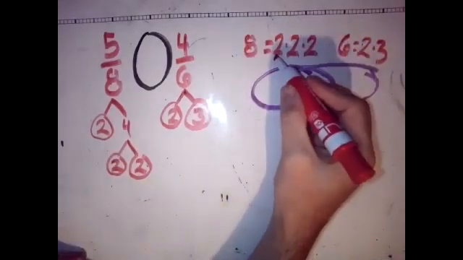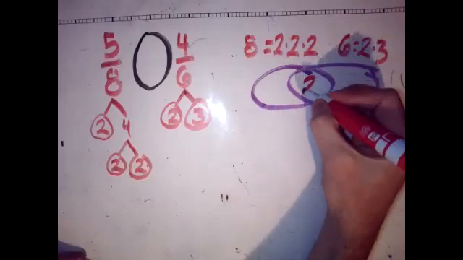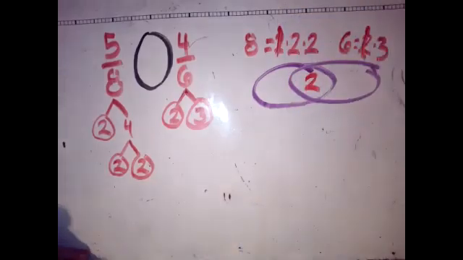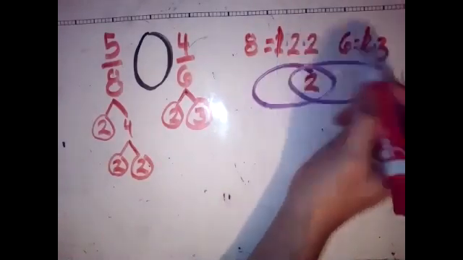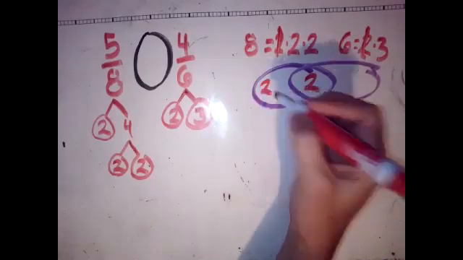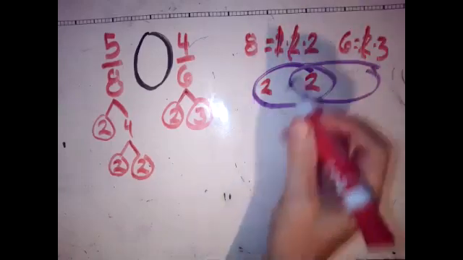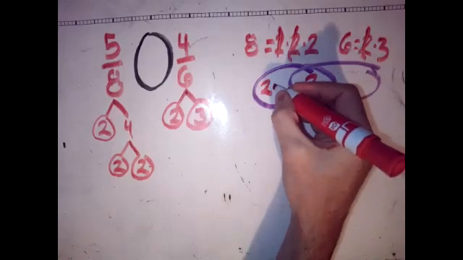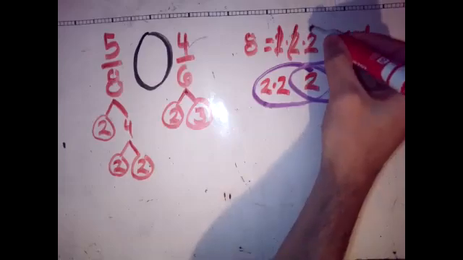And immediately I notice that they both share a 2. So I'm going to put the 2 in there in the center, and I'm going to cross it out from both of them. They shared it. It goes for both. Now I'm going to see, do they share this second 2? They don't. So I'm going to put that only in the 8 column. I'm going to cross it out because I've used it. I have another 2. It's not in the 6, so I'm going to put a multiplication sign and put it in the 8. And I'm going to cross it out.